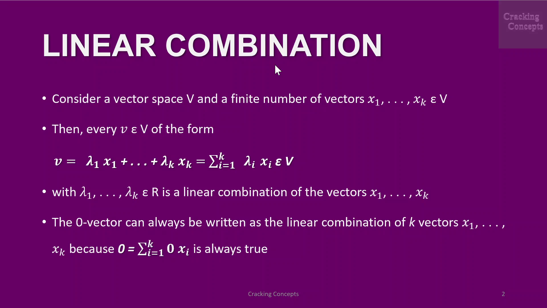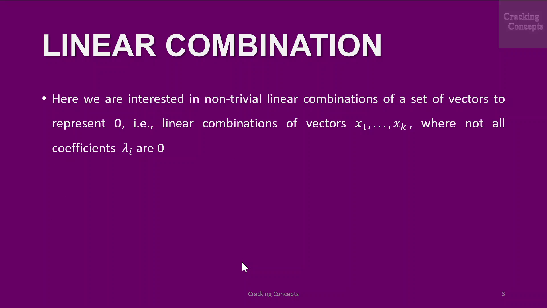Let's start with the concept of linear combination. Consider a vector space V and a finite number of vectors x1, ..., xk. Every element V of the vector space of the form V = lambda_1*x1 + ... + lambda_k*xk = sigma(i=1 to k) lambda_i * x_i, with lambda_1, ..., lambda_k elements of real numbers, is a linear combination of the vectors x1, ..., xk. The zero vector can always be written as a linear combination of k vectors x1, ..., xk because 0 = sigma(i=1 to k) 0*x_i is always true. Here we'll be looking into non-trivial linear combinations of a set of vectors to represent 0, that is a linear combination of vectors x1, ..., xk where not all the coefficients lambda_i are 0.